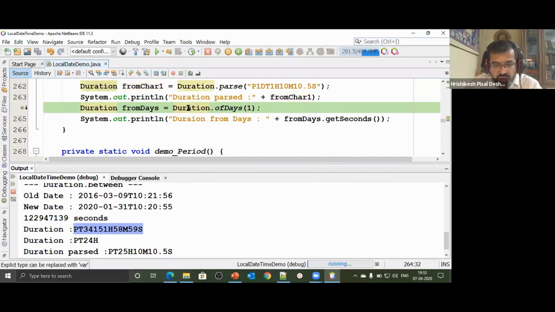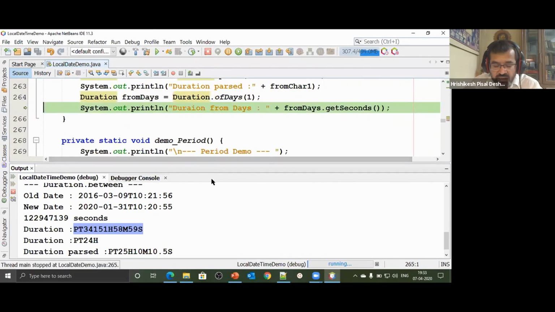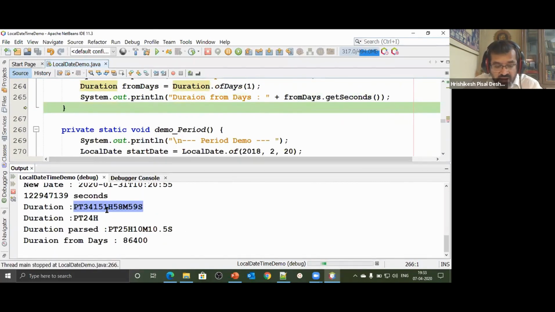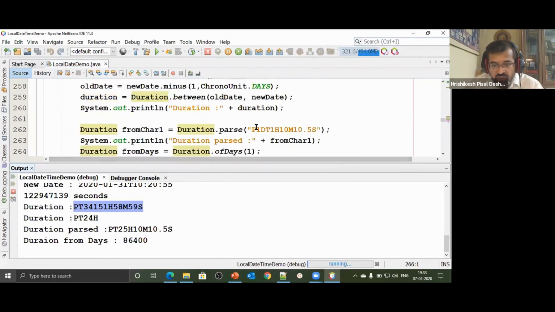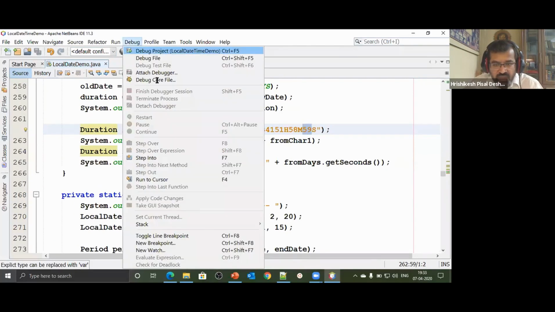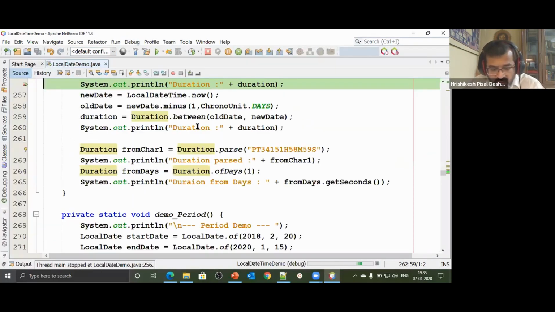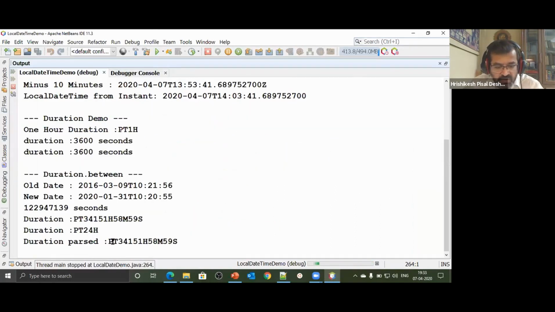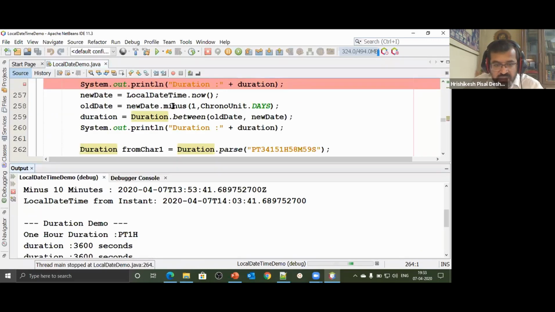Now, to this particular duration, a duration of 1 day, how many seconds is that? That's 86,400 seconds. Let's do one thing. This is the duration that we had. Let's pass this duration over here for parsing. So we pass the duration. These many hours, these many seconds, these many milliseconds. When I'm doing that, it will correctly parse that value as long as the format is right. Let's see, we passed it, and it has got the duration. So we got that object. The point is, it's not just the string representation that we are talking about.